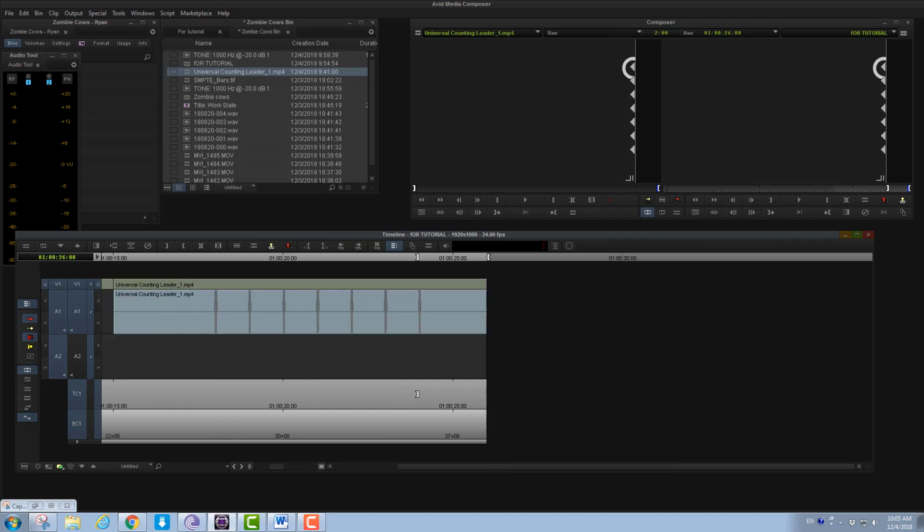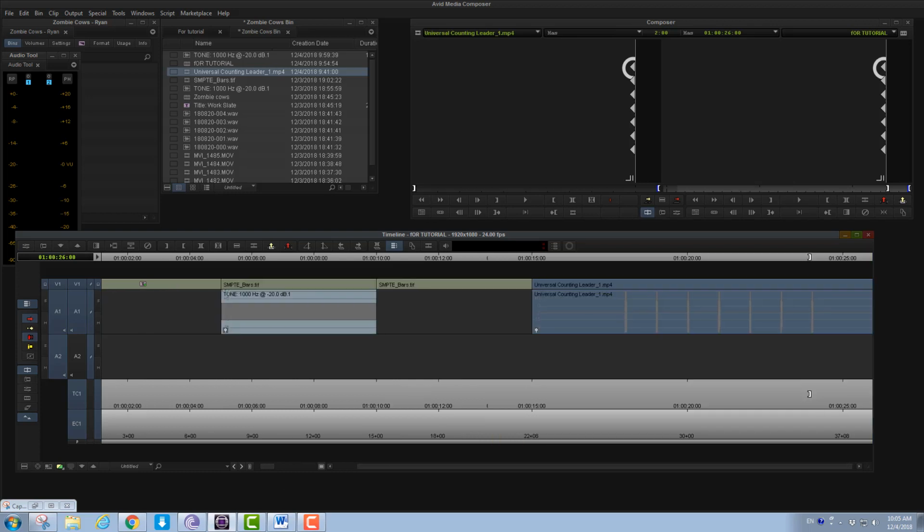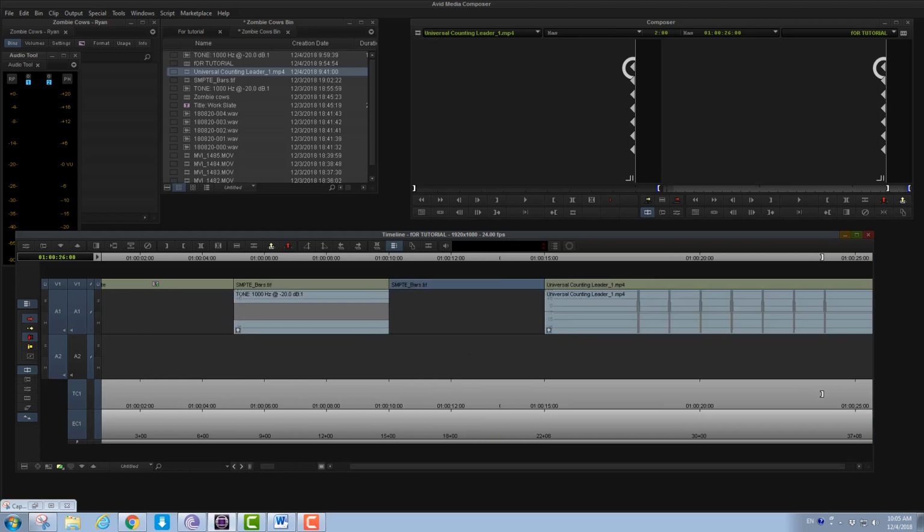Oh yeah, the black video, now we can get rid of it. So let's go over to where that SMPTE placeholder is and highlight the clip. Press T to make your in point and out point surrounding it. Press Z to get rid of it. And press G to clear the marks. Now you have 5 seconds of black video.